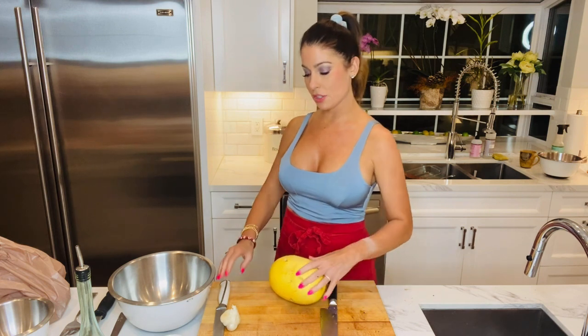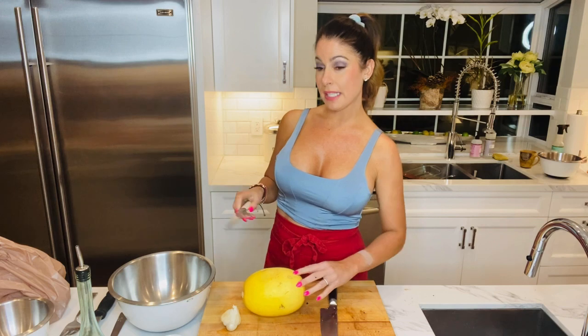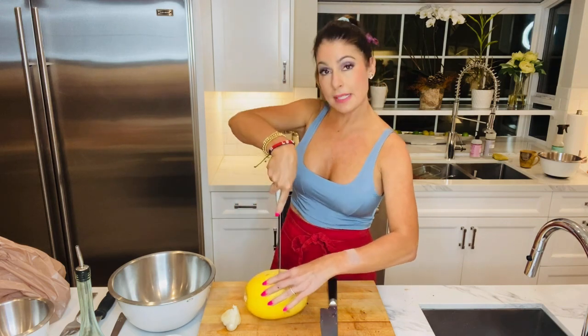Okay, so let's get started on our squash. The squash is super easy. I make these all the time because not only do I use them in place of pasta, but I also have them as a side dish a lot. They're really, really good for you. Low calorie, and they're high in fiber and vitamins.